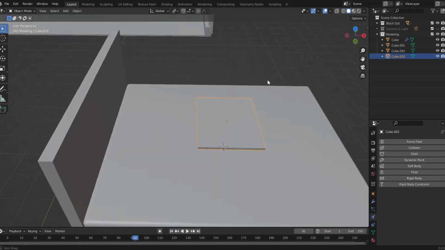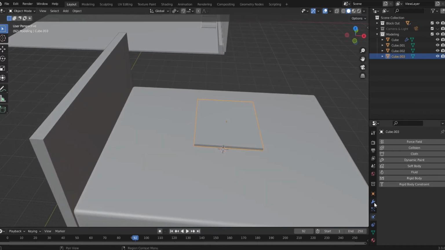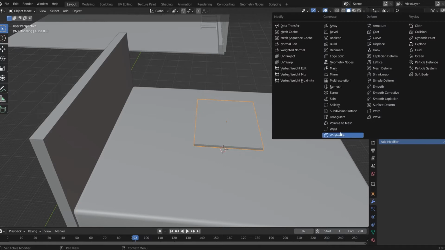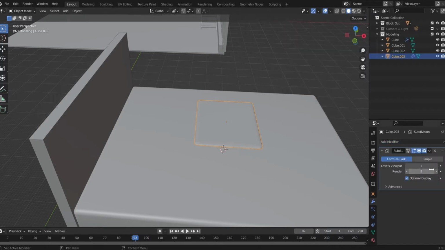Now go in object mode. We're gonna go to modifiers, add modifier, subdivision surface. We're gonna put both of them to 3. Good. Now, before we make the pillow, because Blender might crash while you do this, depends on your machine.